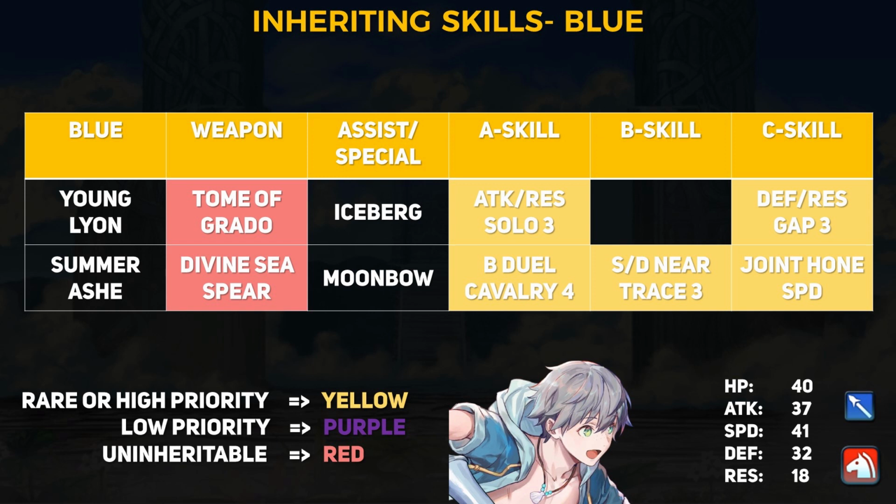For our second blue unit, it's going to be Summer Ashe, who is a Lance Cavalier with good attack and speed at the cost of res. Ashe's Divine Sea Spear grants plus 3 to attack, speed and defense, inflicts minus 3 to the enemy's attack, speed and defense, and if the foe has attack, speed and defense field buffs, Ashe basically steals them for himself. A little confusing, but like Freya, Summer Ashe wants the enemy to have buffs.